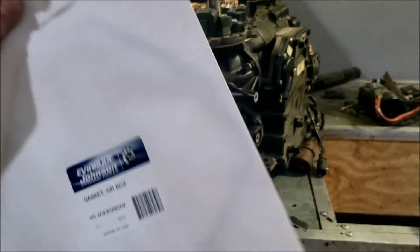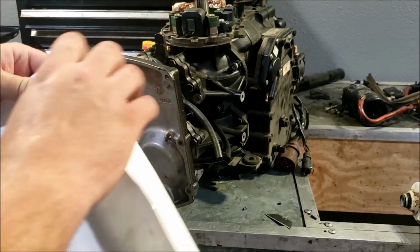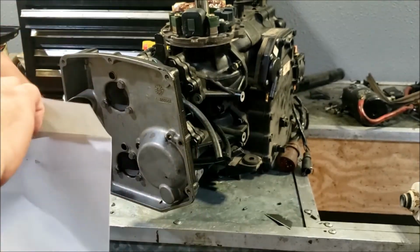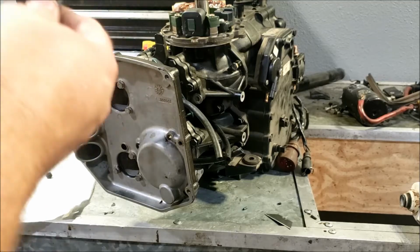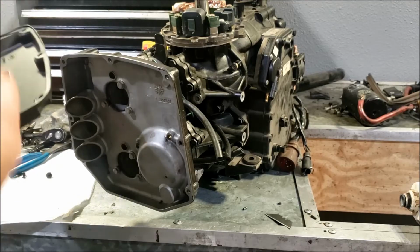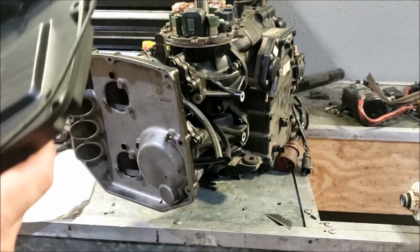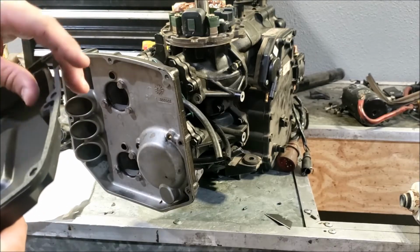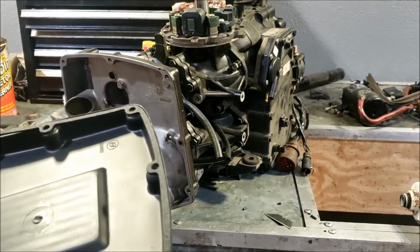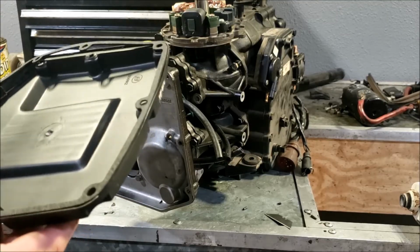Now, if I was installing this on the power head, I'd probably put a little bit of sealant on this gasket to hold it in place while I put it on. But I'm clearly not, so I won't be doing that, because I'm pretty sure I'll be able to hold it on there. Sometimes you can get away with not replacing these gaskets, but much like the little throttle link adjustment thing, if you can't reuse the gasket, now you're paying shipping again.